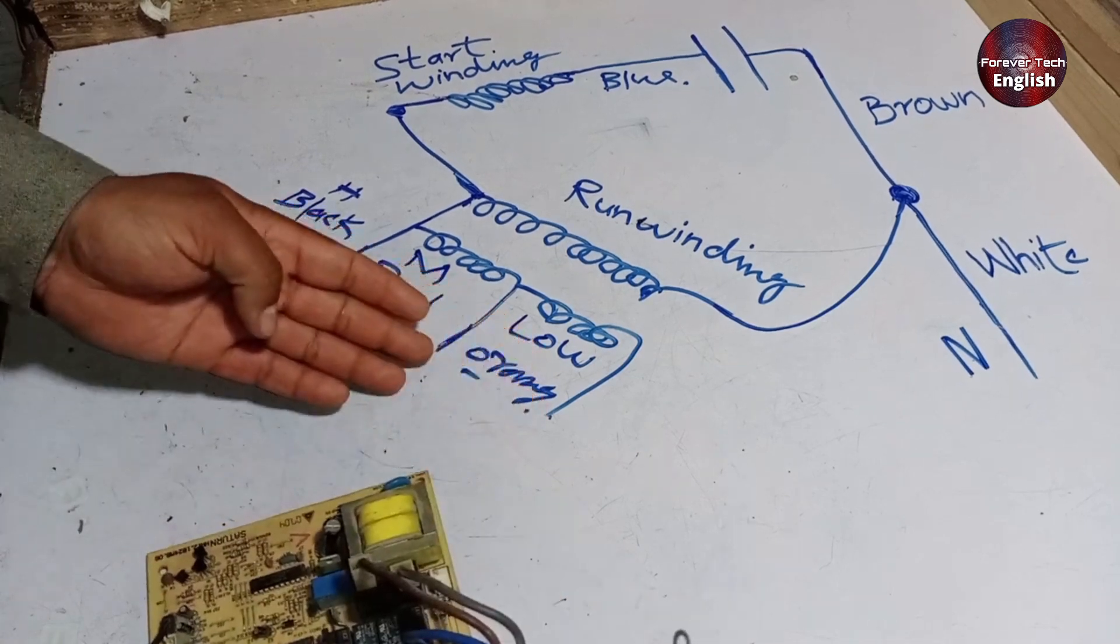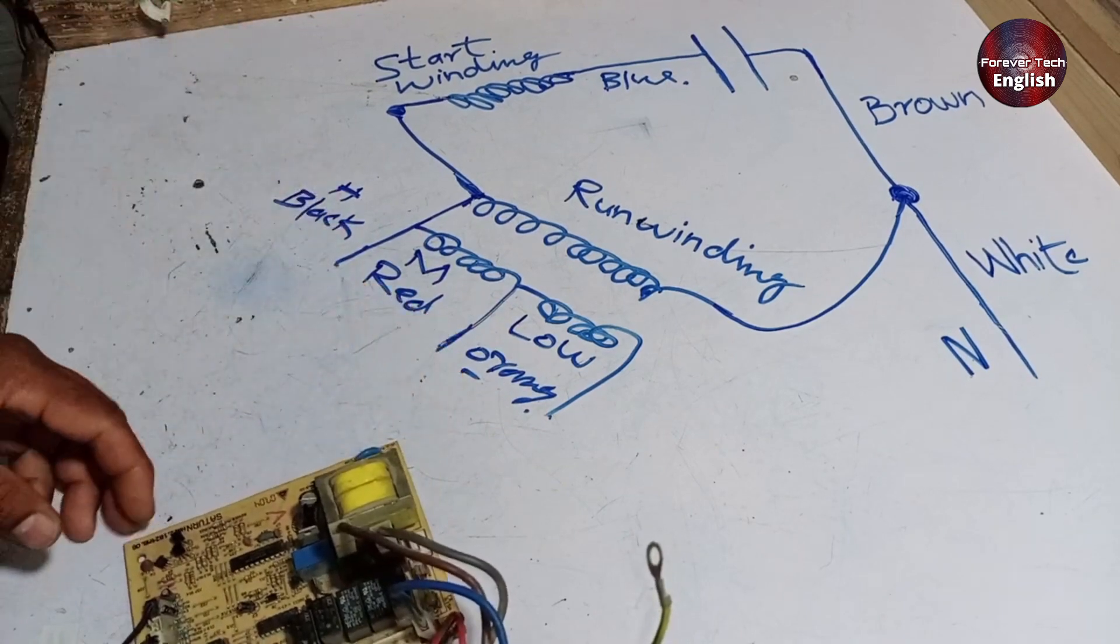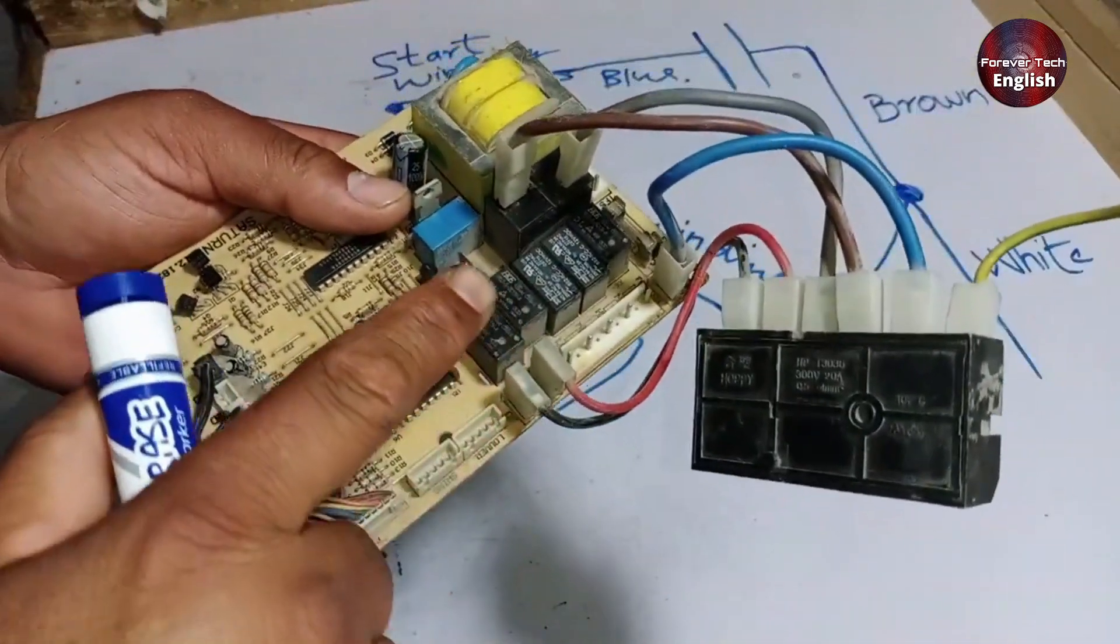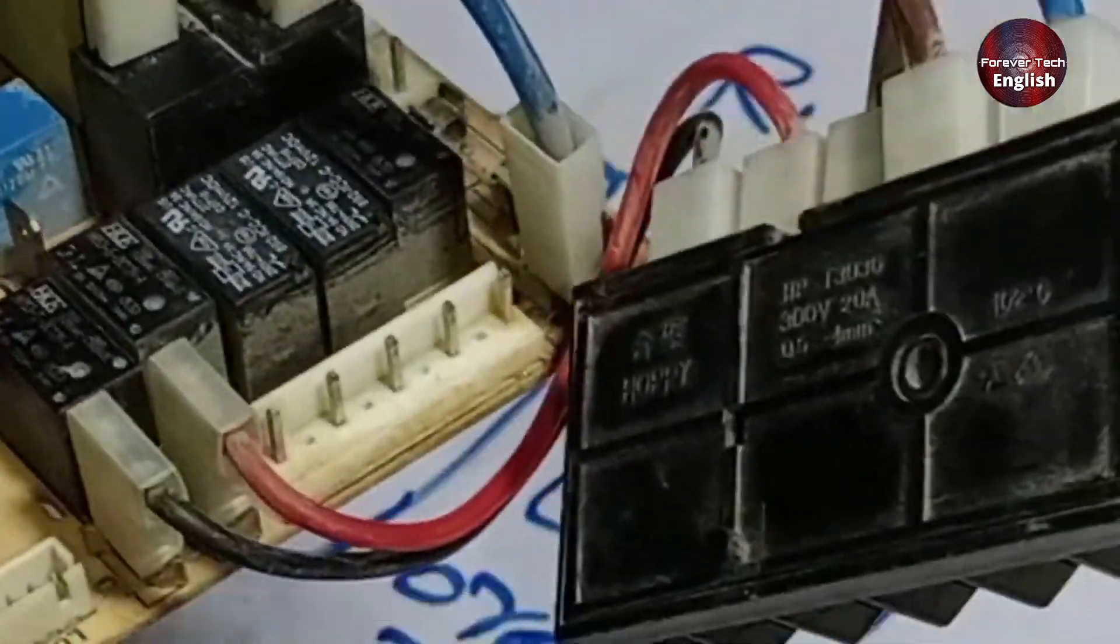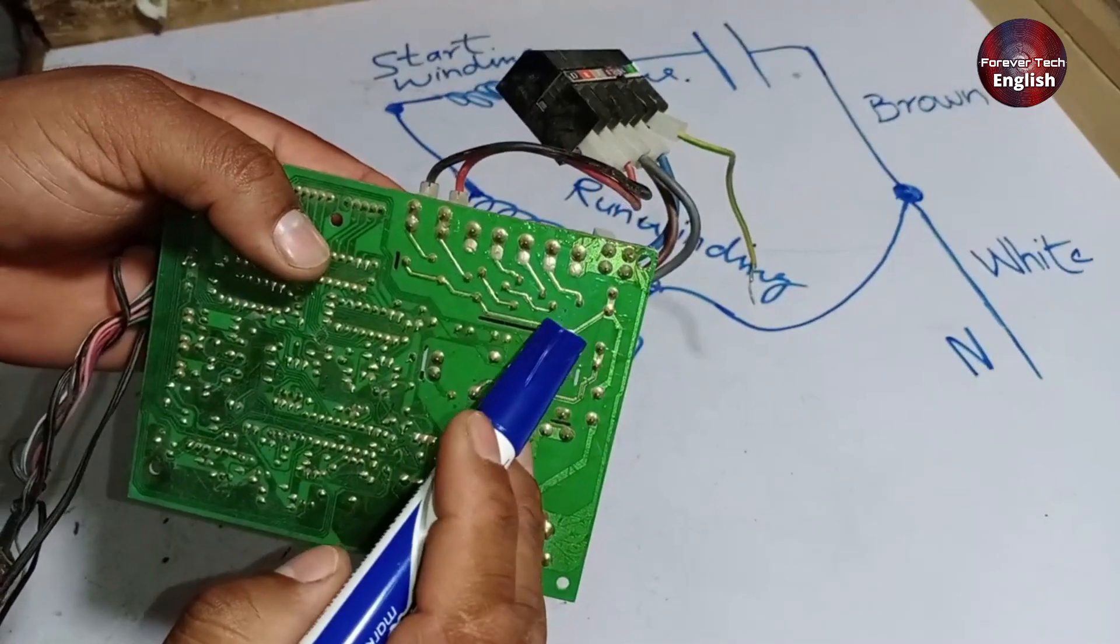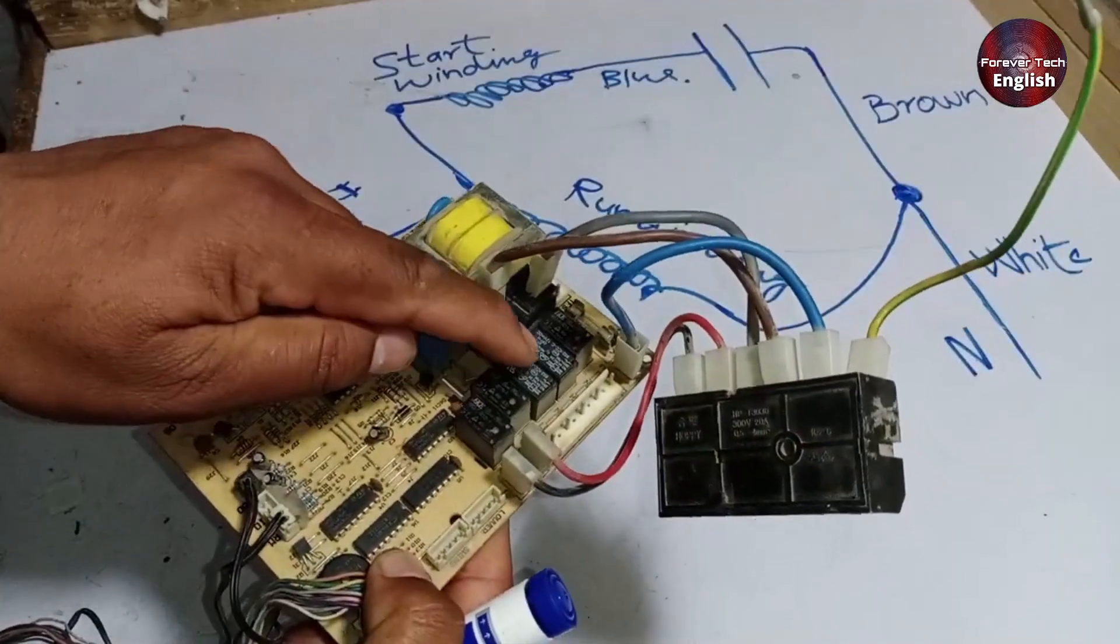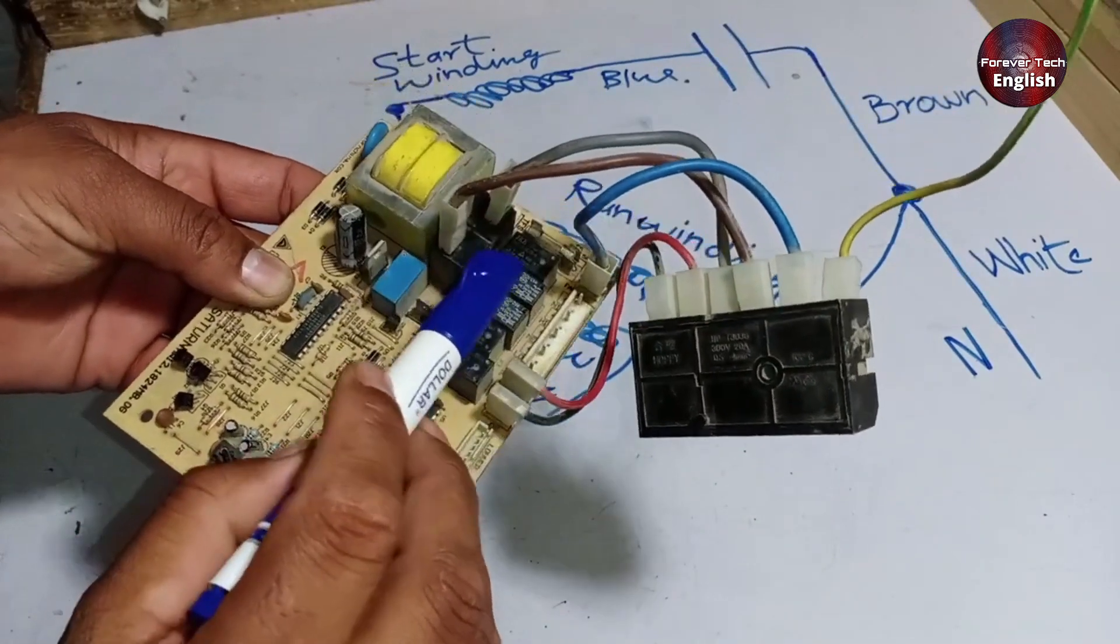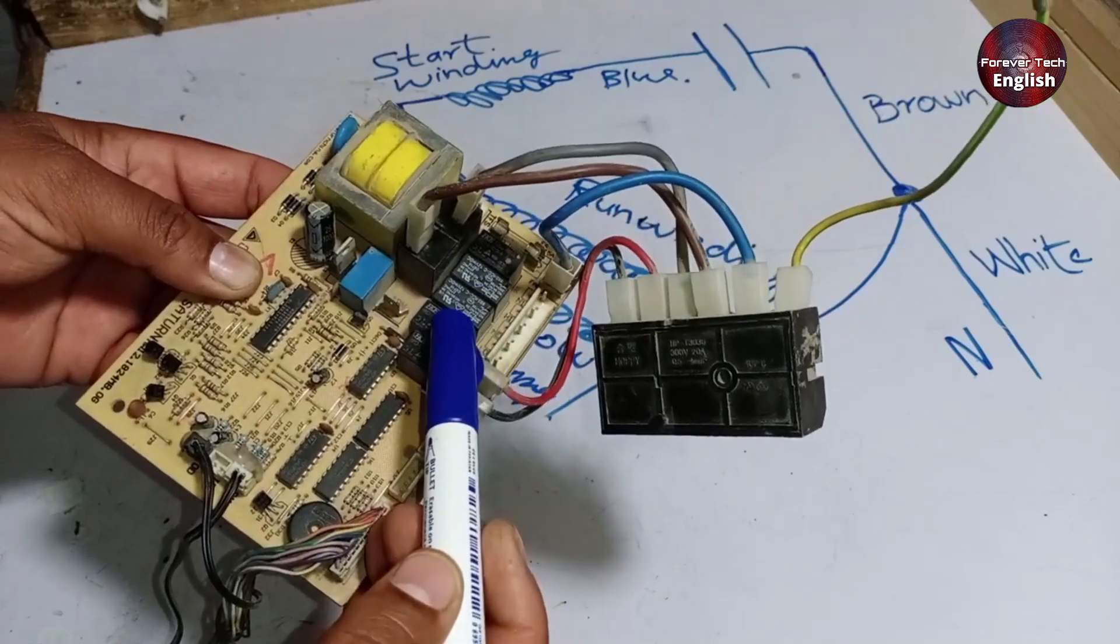Now the question arises, how do we control these three connections? If all three connections receive power at the same time, the motor won't work properly. So how is this achieved? Let me show you on the PCB. There are relays installed, and here's the point where the fan connects. And this is where the motor I showed you is installed. Here, we have these relays installed. And this particular trace is the common point for the relays. These relays are interconnected and handle the switching. The microcontroller controls them, turning one relay on while turning the other two off. If a different speed is required, the other two will turn off and another one will turn on. This is how the speed operates.